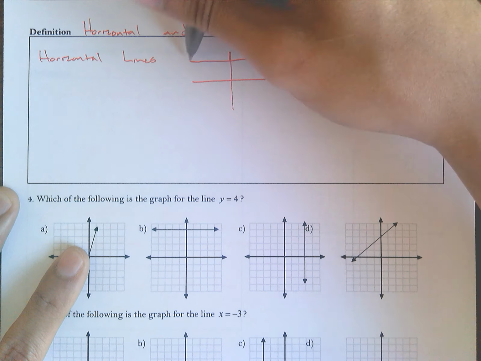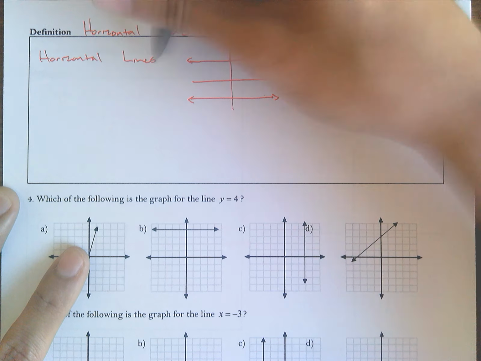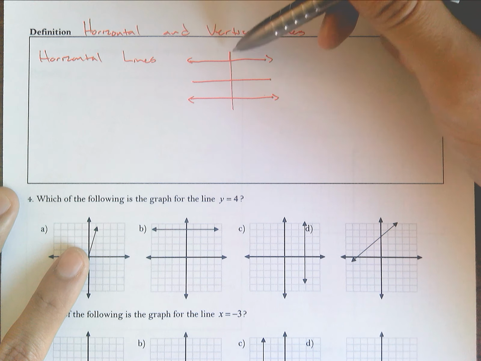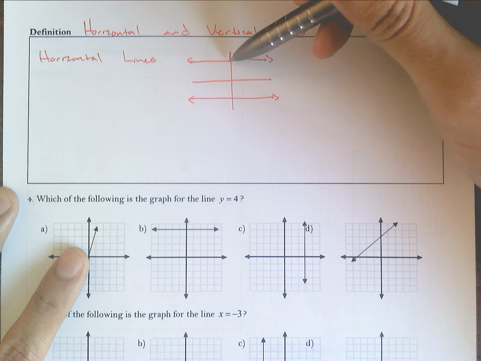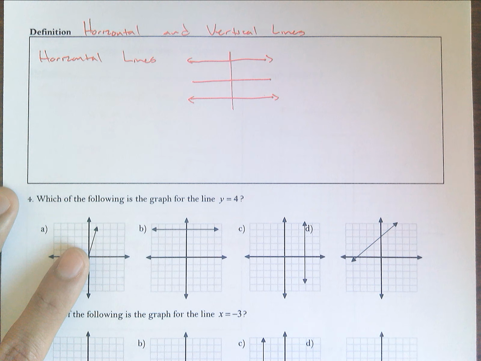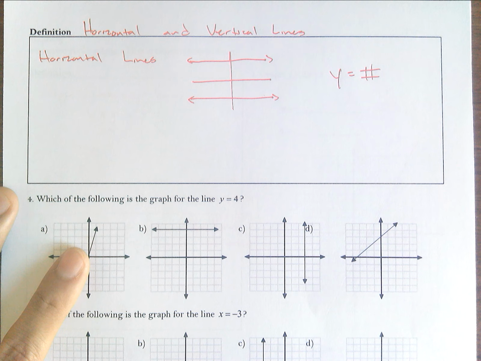So here is a horizontal line. It can be down here, it can be anywhere. It can just go from left to right. Notice that the y value isn't changing. So if I'm up here, say this is y equals 4, you can say x equals 1, 2, 10, negative 5, anything. The x can change, but the y doesn't change. So these are always going to be in the form y equals a number. And again, that number can be any real number. It can be positive, negative, 0, anything like that.